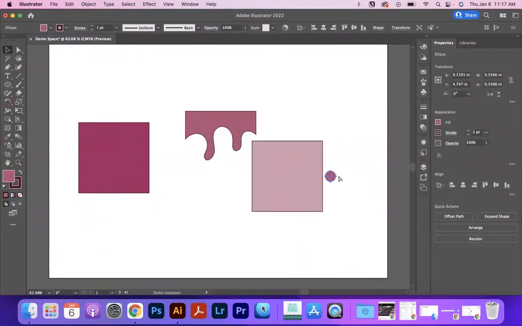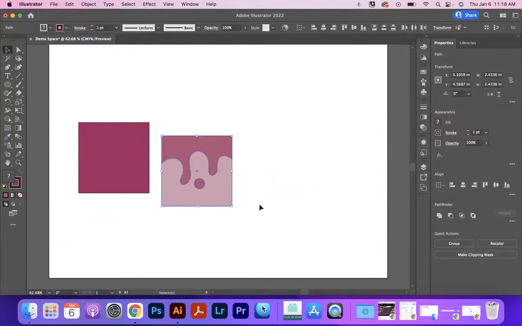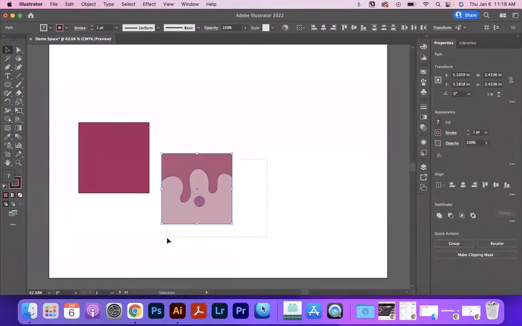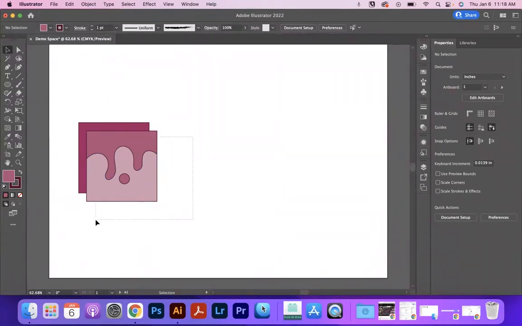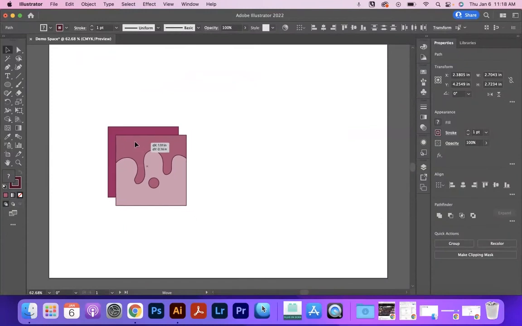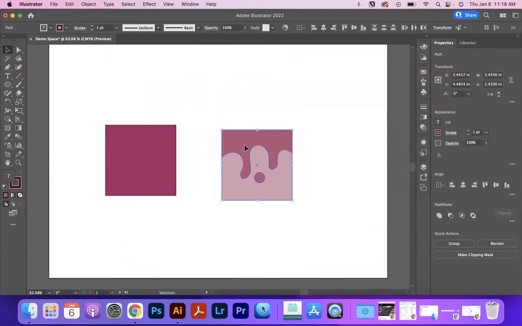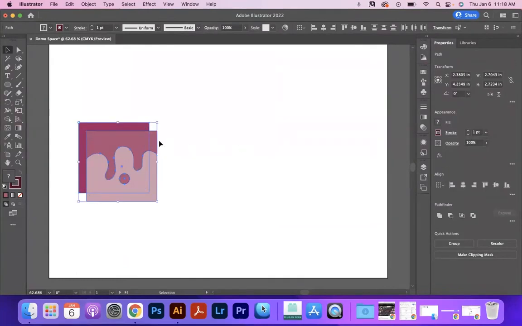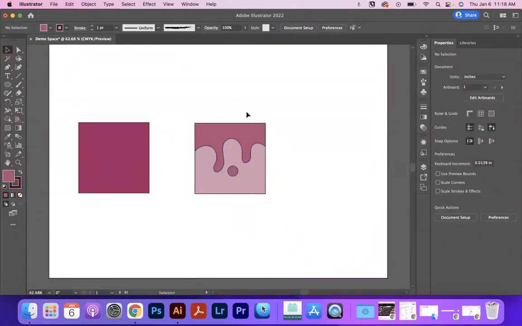But that gets tricky. I can click and drag and move them as a whole, but that means that I have to click and drag every time. And if I accidentally move it onto something else and I want to click and drag, then I'm going to have to go through the step of pressing shift and deselecting from other things, which can ultimately get tricky once we have really complex designs with lots of different layers of stuff.